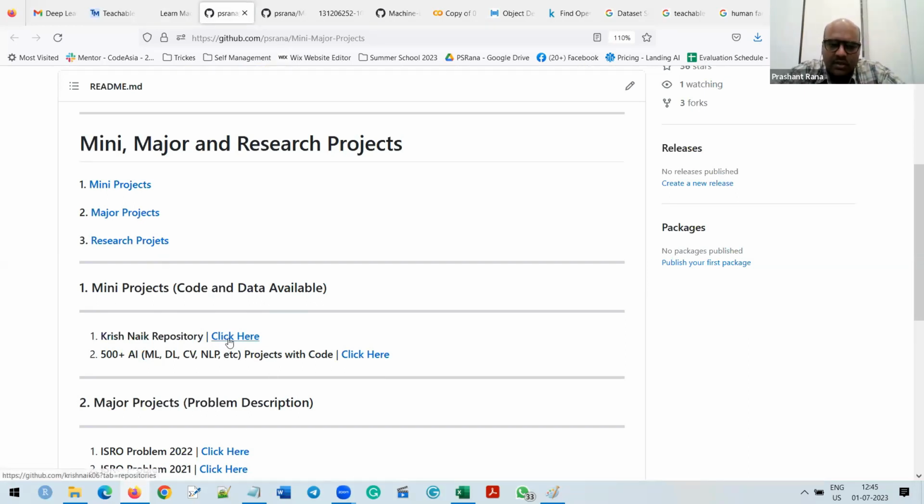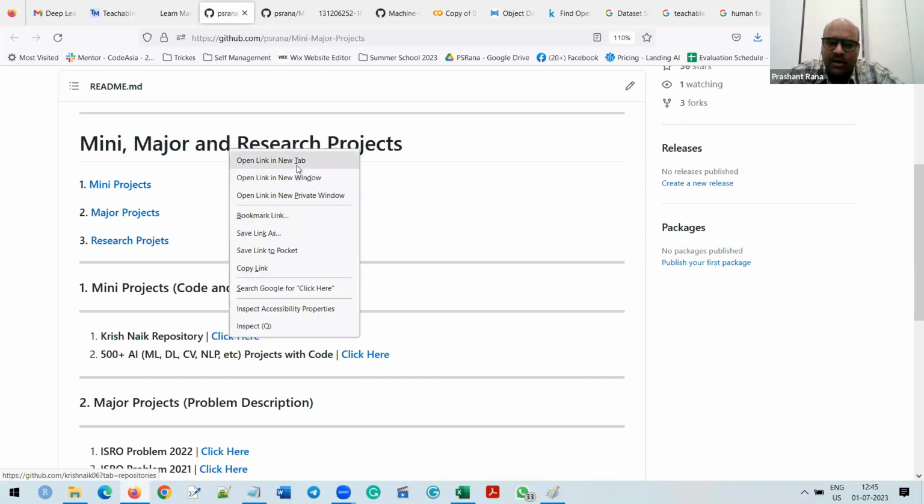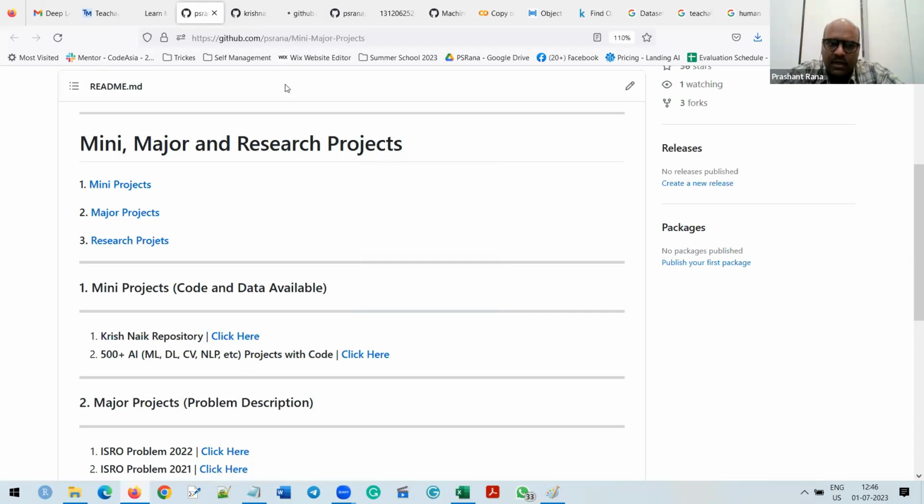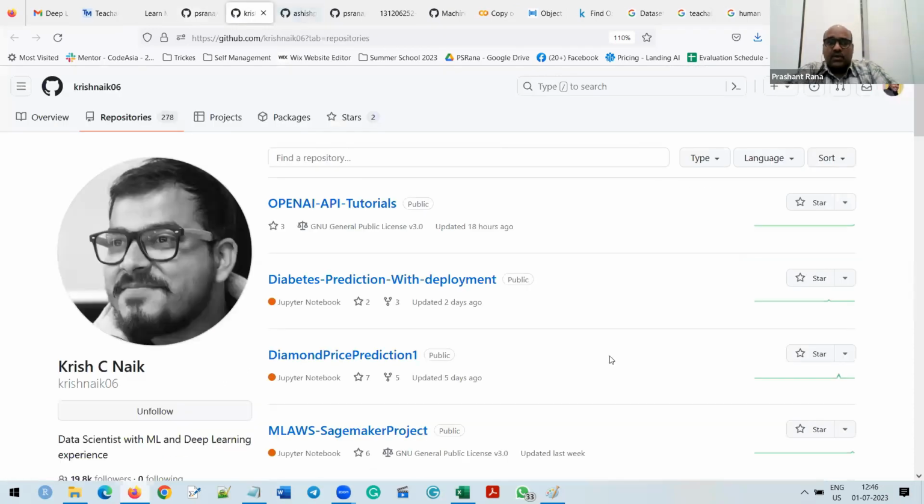Okay, if you just click on these two links, right click, open a new tab. So that is the repository of Krish Nayak. He's a wonderful data scientist and has a YouTube channel also. If you go to the repository, there are multiple projects, and you see Jupyter notebook is available.